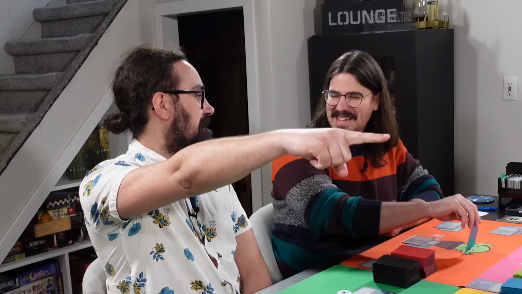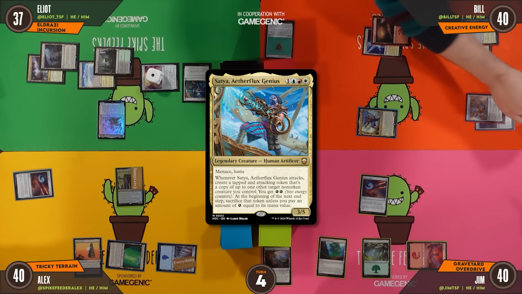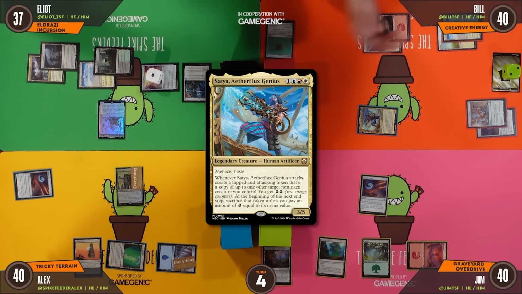I would like to move to combat. And Haste. I'm going to tag Elliot for 3. Menace. I do have an attack trigger to gain 2 energy. I don't have any valid targets to copy, but I do get the 2 energy. And I'll pass the turn.